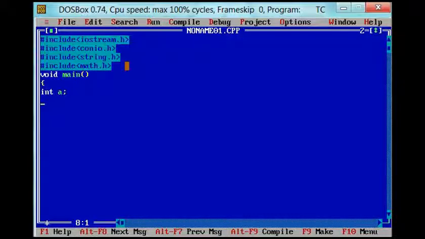So int a. Then float, it's all similar to the C programming language data types. Then let's have a character c. Then again let's have a character array of 10. This is the process of variable declaration in your program.